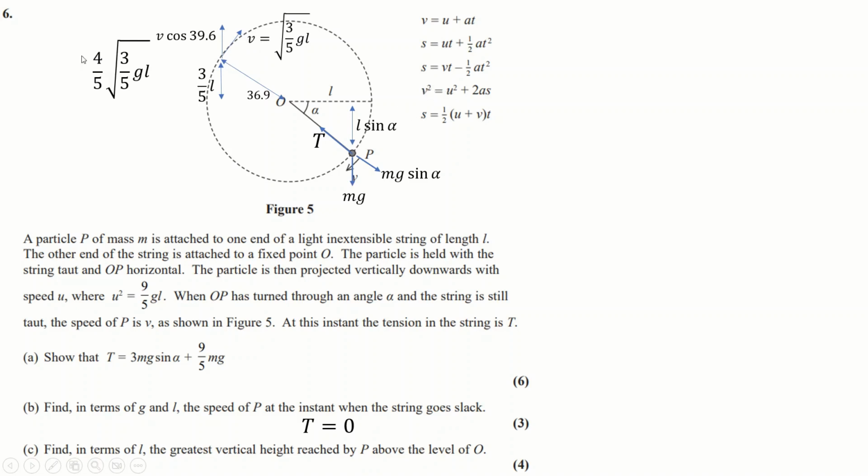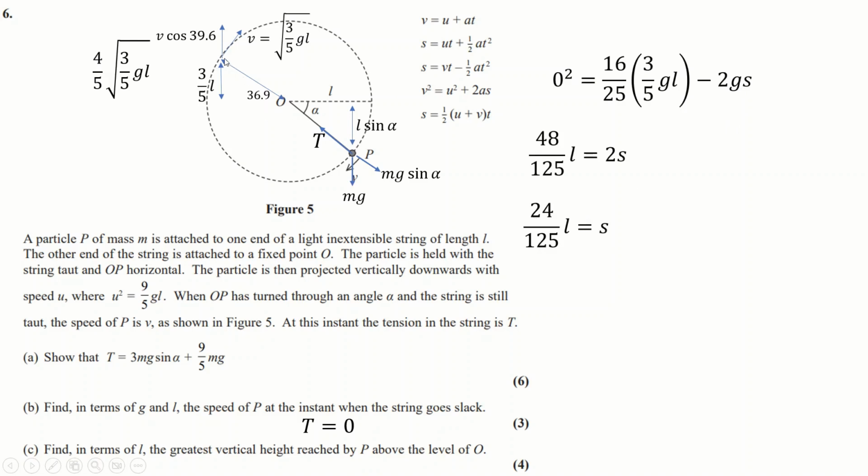This u will be this here. And then 2 times a, where a is obviously g, minus because it's going downwards, and s is the distance that it's going to go vertically at that moment. So let's use this formula here with v 0, u this, and a being minus g. We'll find out s is this, and that's the vertical distance it travels before it's going horizontal and then coming back down again. So we're just going to do this plus this, and that'll be our answer for the greatest vertical height above this level O. And yeah, so that's good.